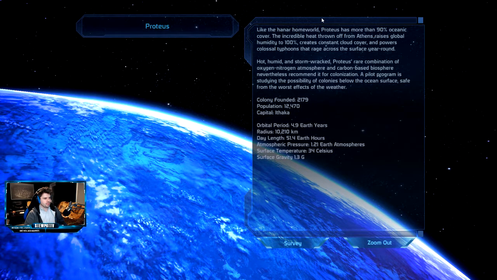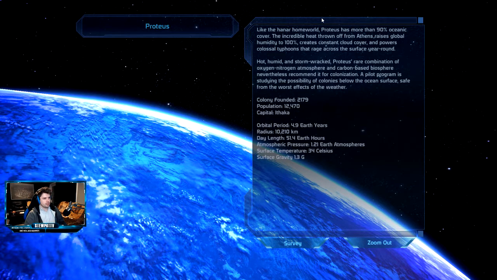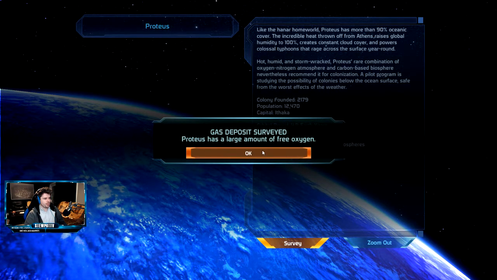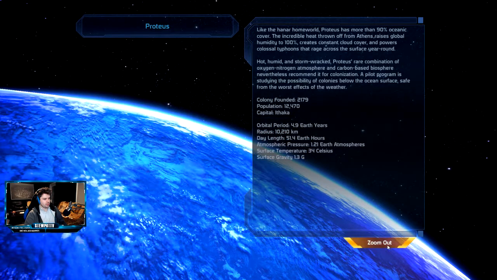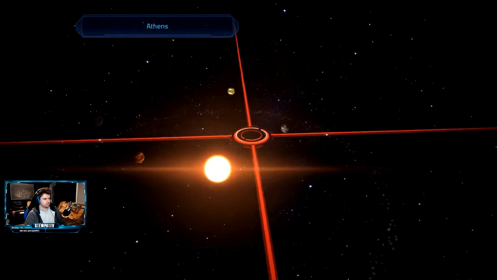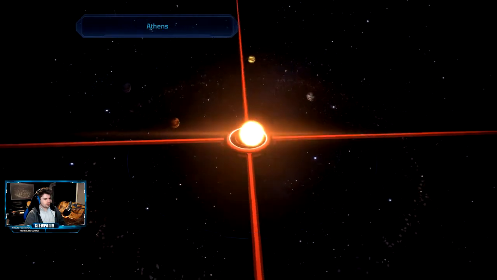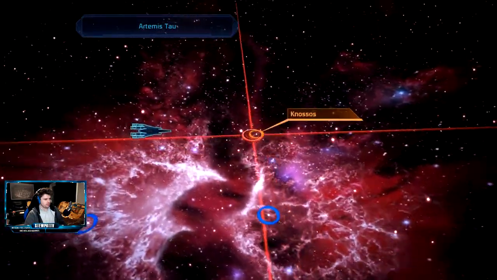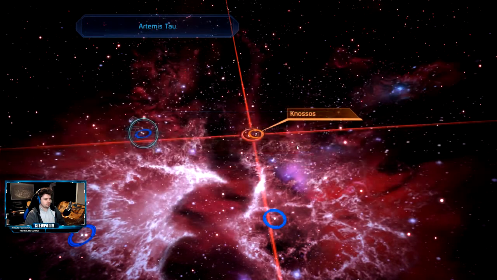More than 90% oceanic cover. The incredible heat thrown off from Athens raised global humidity to 100%. Goddamn, I would not want to stay there. It just has a large amount of free oxygen. Salamis, here. I'm guessing we're done with Athens. I wonder if the Sony's here.